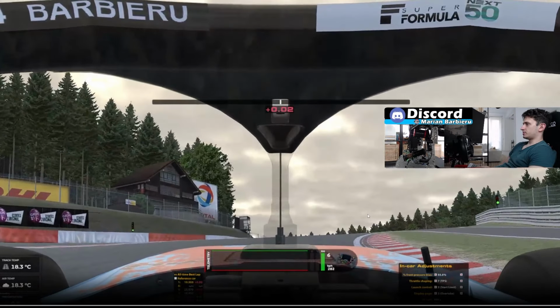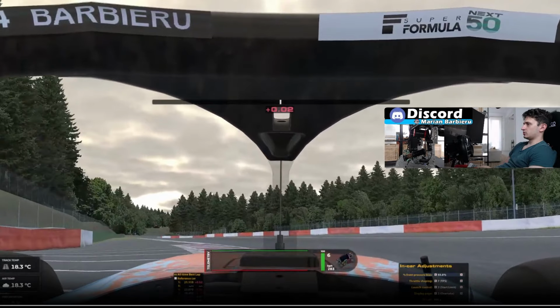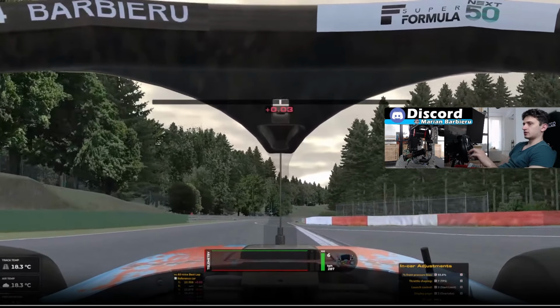And here you will have to cut a lot. Here you will have to apex late and hit this curb, and then you will go over this part of the curb and everything is going to be fine.